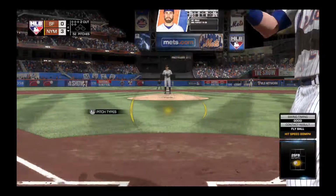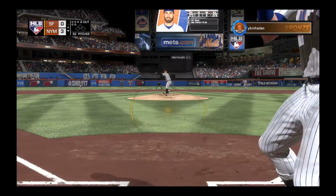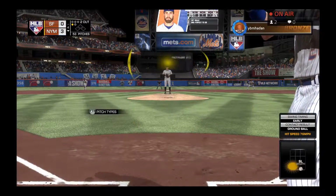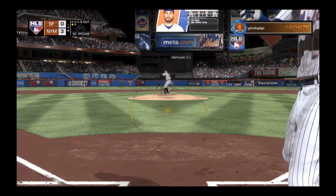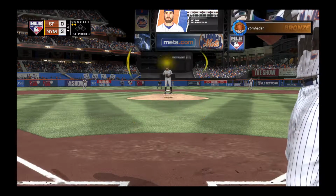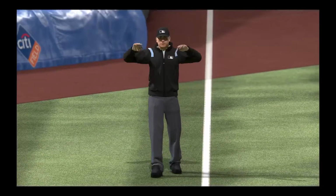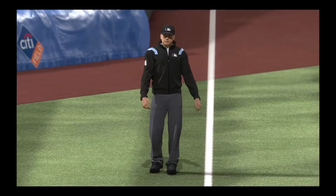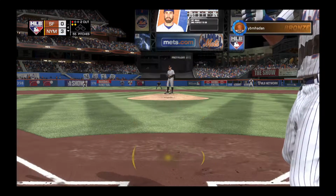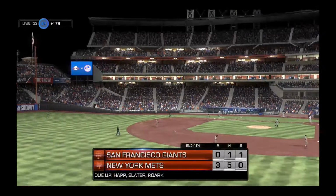Ready for another shot now, David Dahl. He started out the evening 0 for 2 so far. Chopped down the first baseline, but it's a foul ball, says the first base umpire. Well, Matt, if I use the cliche, it's not how you start, it's how you finish, it would apply right now. A couple innings ago, he had a rough inning. Didn't look good. But now he's starting to settle in a little bit better. He may be able to get through this thing. And a check swing here. They'll point down to the third base umpire, but no swing on that one. It's ball 1. Swing and a miss. Blew the fastball right by him in the inning.